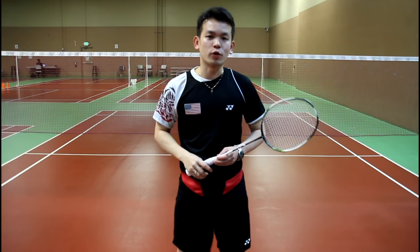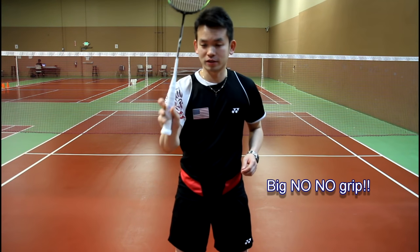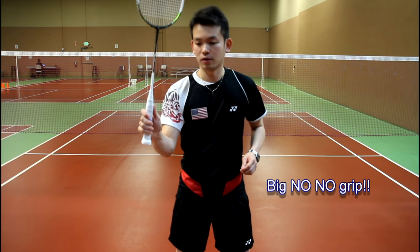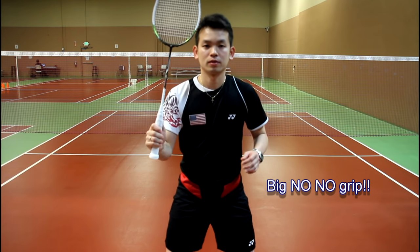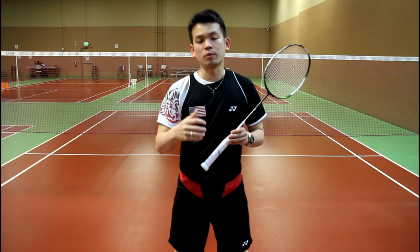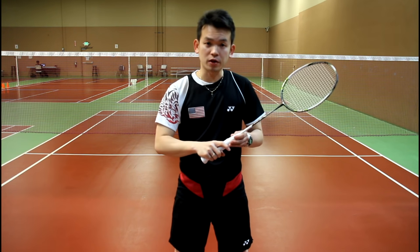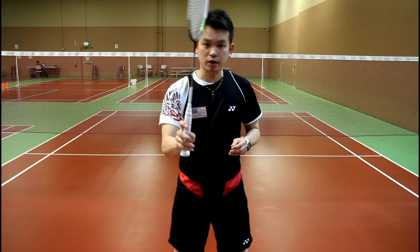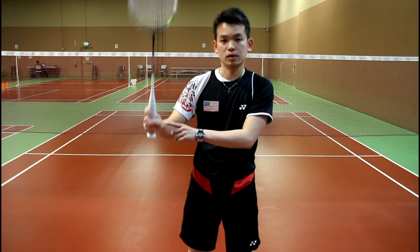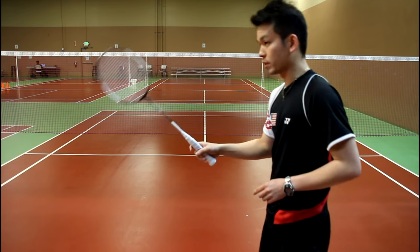I saw a lot of beginners when they hold their racket, they hold it like this. They hold it like this. Or they hold it like this. You don't want to hold this kind of grip because you will not be able to use the power from your wrist. So you want to keep your index finger in the front. So when you hit the shuttle, you can apply the power from your wrist. You can generate more power from your wrist like this. So this is how it looks like from the side.